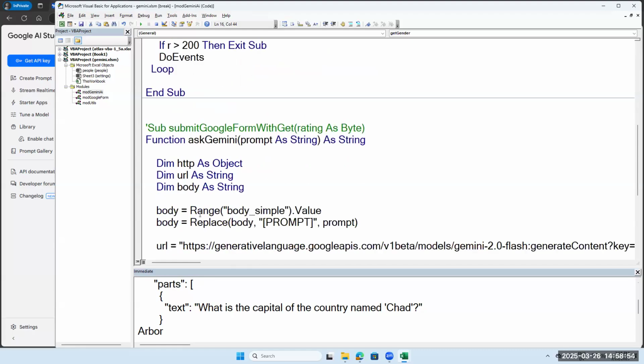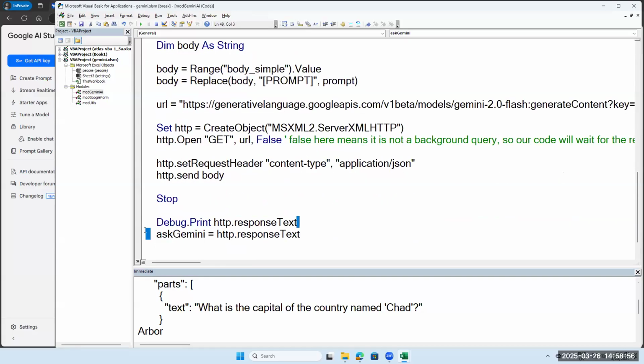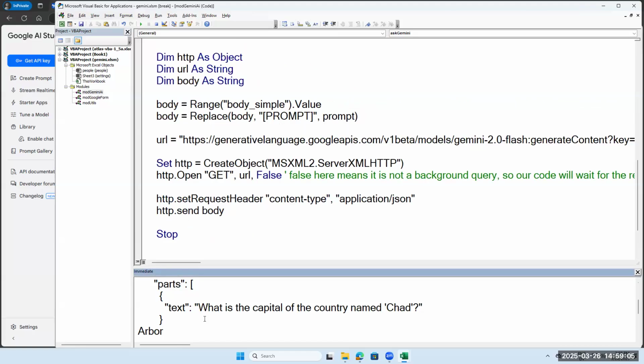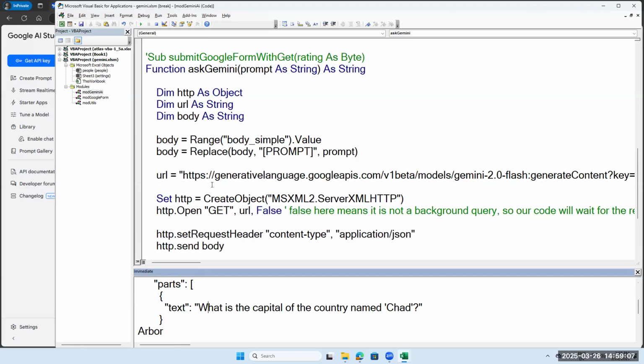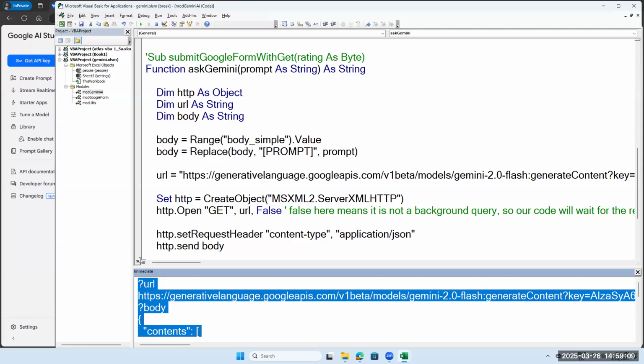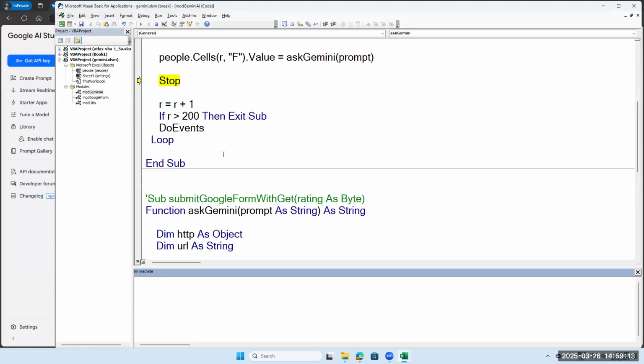But it's not printing that. So do you have a debug.print down here? Oh, that's a good point. What is that? When does that get printed? Because that is the body.